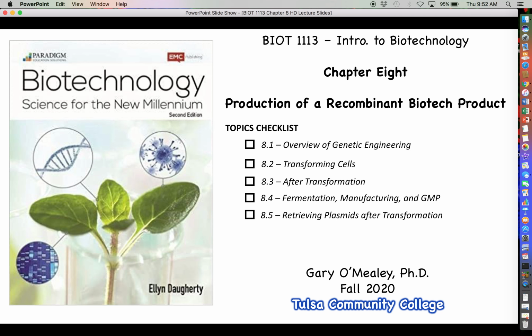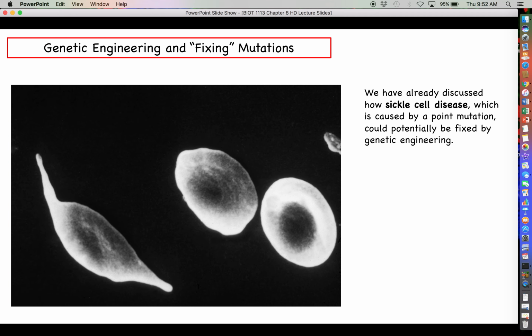So in this chapter we are going to start rediscussing a lot of the DNA, recombinant, genetic engineering topics that we have talked about at different times throughout the semester. So we're really going to start focusing on that now as we continue to add new concepts and techniques into our tool belt, so we should be a little bit better equipped to talk about these things now. So let's go ahead and get into this.